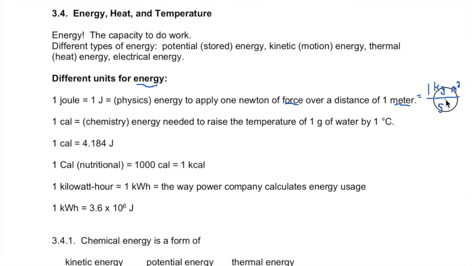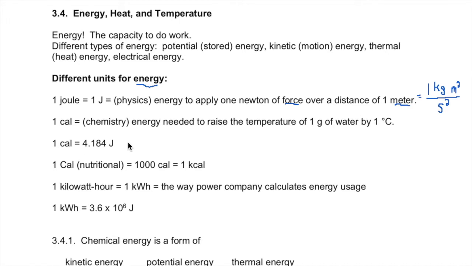So you can directly relate it to the SI base units. So a joule is the SI unit for energy. In chemistry, we've used calories for energy a lot because that is the energy needed to raise the temperature of 1 gram of water by 1 degree Celsius. So a lot of times in chemistry, you're heating up solutions of chemicals. You need to know how much heat will increase the temperature of your water, whereas in physics, you're maybe using energy to move masses over distances.